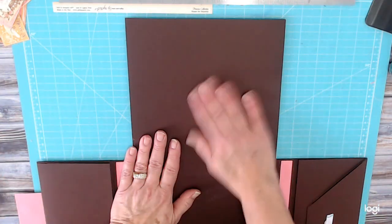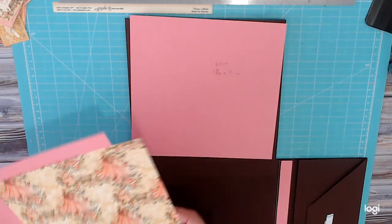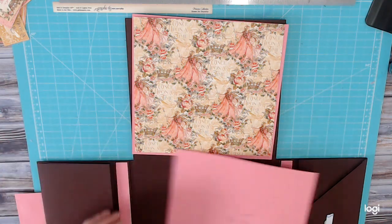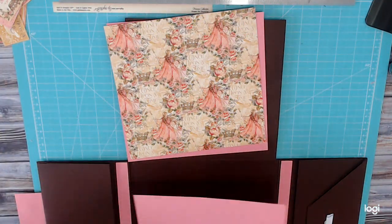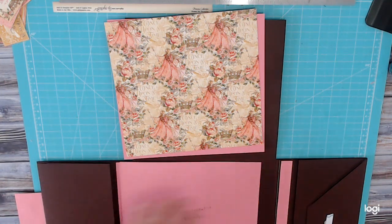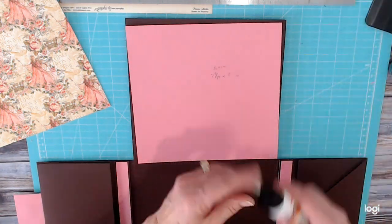So let's go to our inside flap here, the top. And let's see, this is the bottom piece. Why do I have too much? Inside back. Oh, I know. I got to cut this one down because I decided to stop at the pockets. So let me mark this one. Well, you know what? Let's do this one. This one's already ready to go. So 7 3/4 by 8.